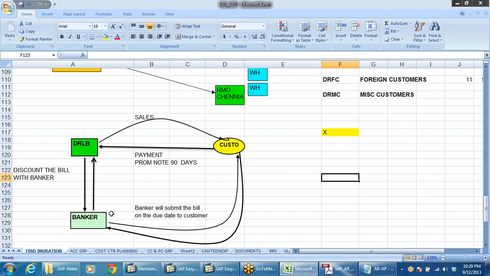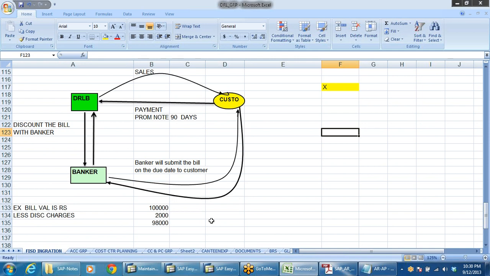Non-fund based loans are what we do by discounting bills of exchange, and also, I forgot the term... LC. LC means letter of credit. So letter of credit also comes under non-fund based loans. All those things come under non-fund based loan.